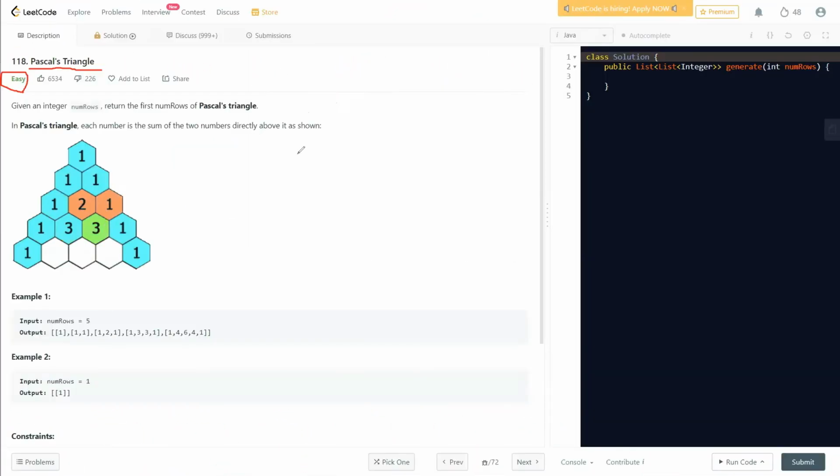So let's start. The question says, given an integer numRows, return the first numRows of Pascal's triangle. What it means is that it has given us a number of rows, and we need to return a Pascal's triangle with that many rows. Okay, so that is the whole target for us now.